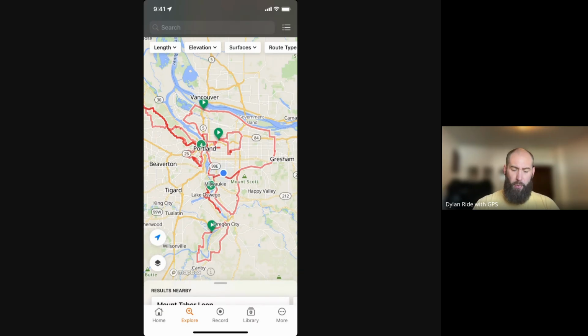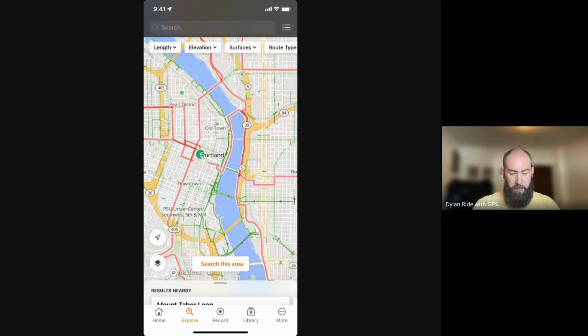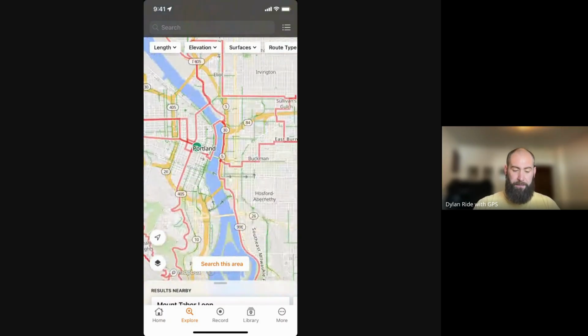When we're looking at the screen here, a couple of things to show before we start talking about filtering and how we limit our search results. You'll see a pulsating blue dot, which is my current location in relation to everything else we're seeing in the middle of the screen. We'll see a bunch of squiggly red route lines, and you'll also see a bunch of these green start icons. Now, just in the middle here where you see where it says Portland, you'll notice that one of my start icons has the number 4 in there. Basically, if there are a variety of different routes that start really, really close to one another, we'll cluster those start points together to keep your map from looking too busy. As you start to zoom in, you will see those start points splinter out into locations where they actually exist.